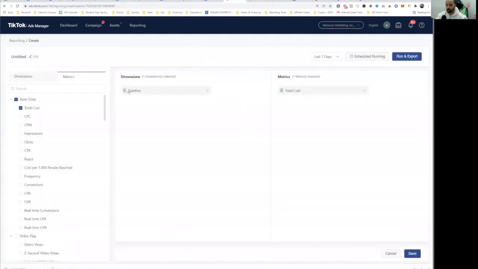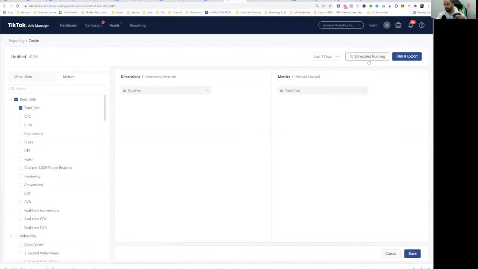And now I'll know which creatives had the most spent on them. And that's actually a denotion of which ad is the best, because TikTok will only spend the most on the ones that do the best. Does that make sense? So if I'm breaking down creative by total cost, the creative that has the highest cost is going to be the best ad, because I turned campaign budget optimization on, which is going to only spend now on the best ads. Does that make sense?